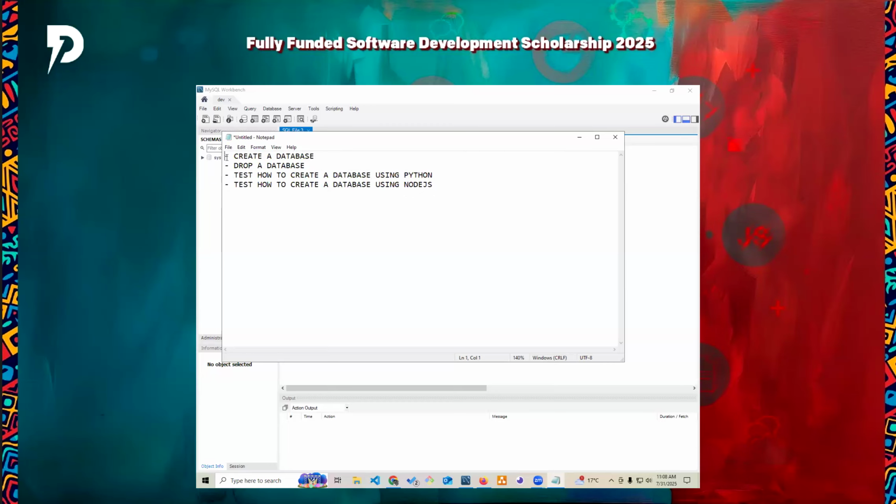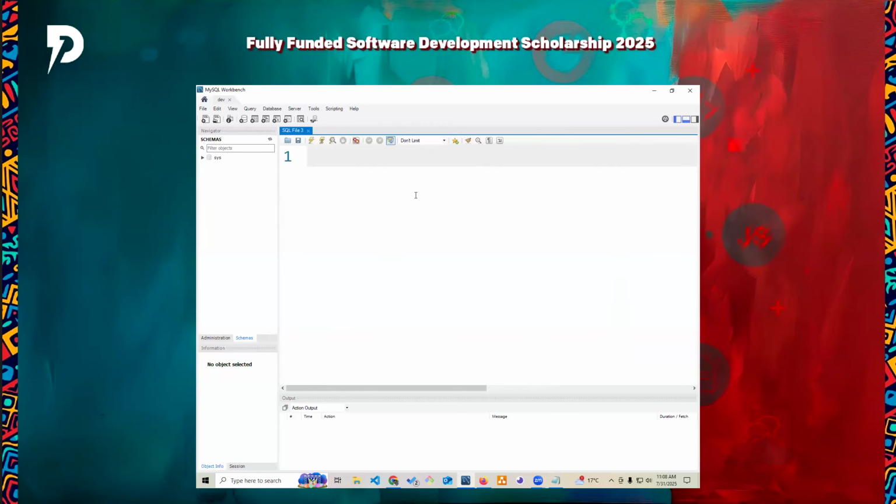So let's start with task number 1. How do you create a database? To create a database, I'm assuming that we are all on the same page. So you simply start by writing create database. And then this is where you specify the name of your database. You can call yours school. You can even give yours any name, demo, college, journal, blog, any name that you want to write.